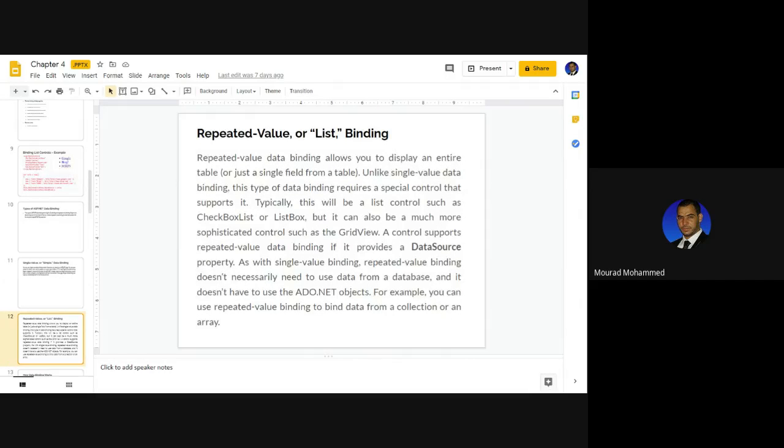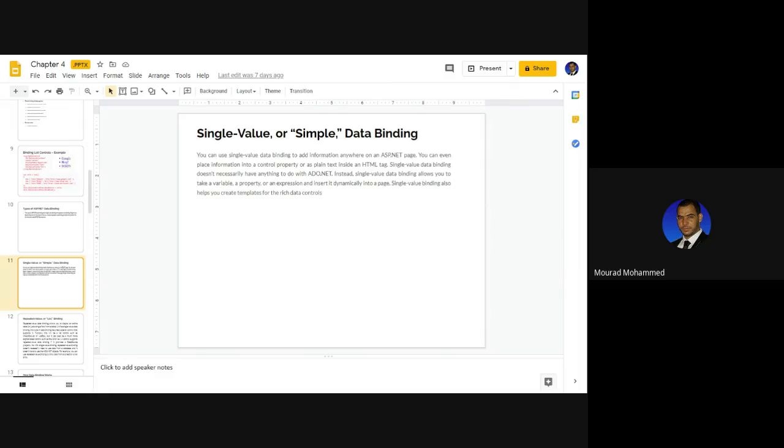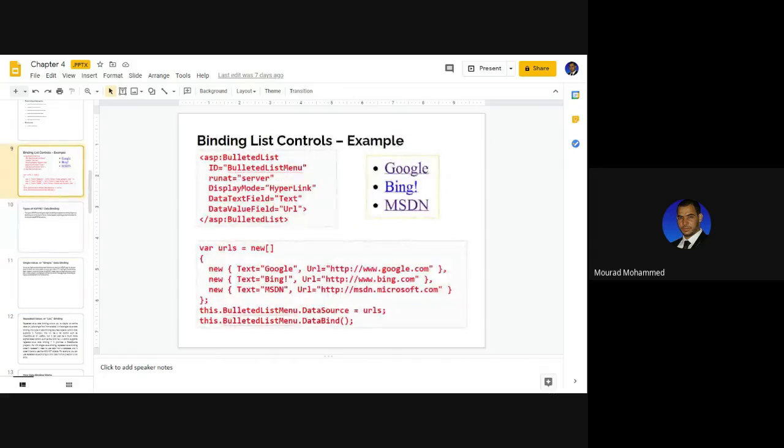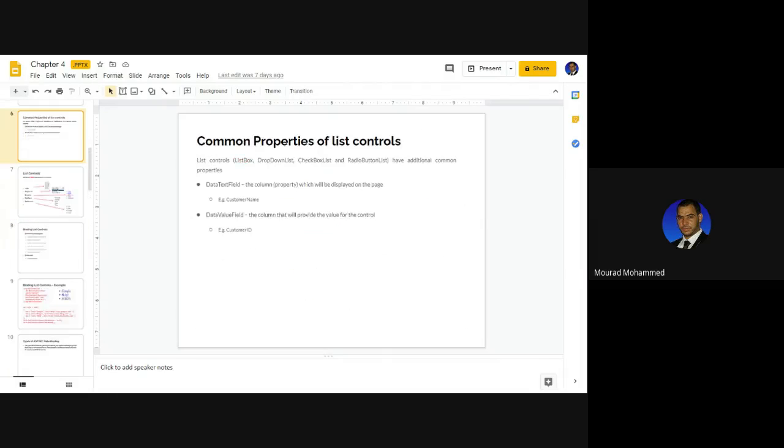Either we are going to retrieve a single value and display it, or we are going to bring a bulk of data, table-like, and display it also. So repeated and single binding.